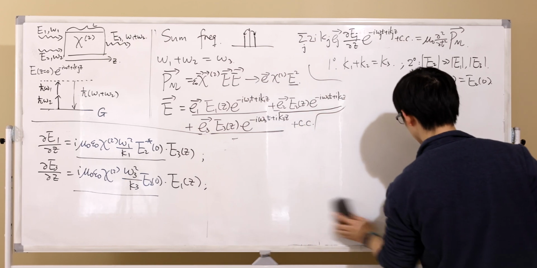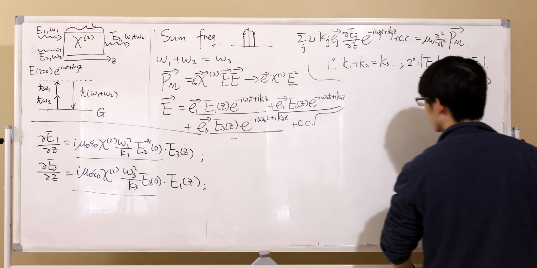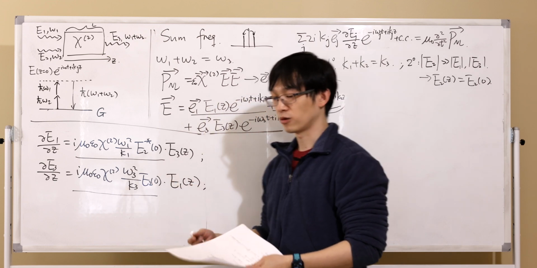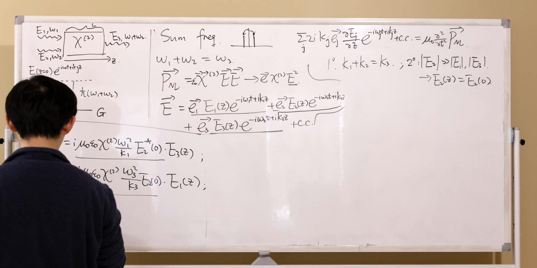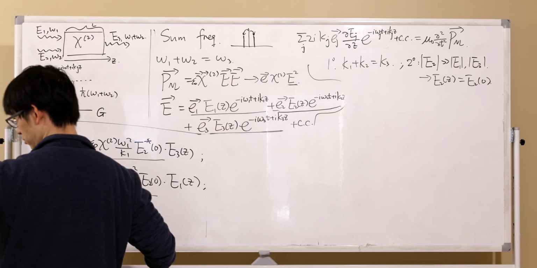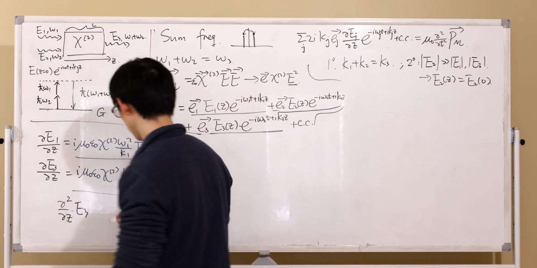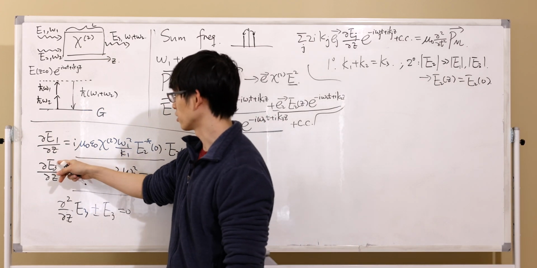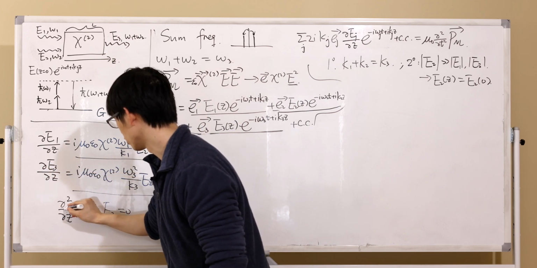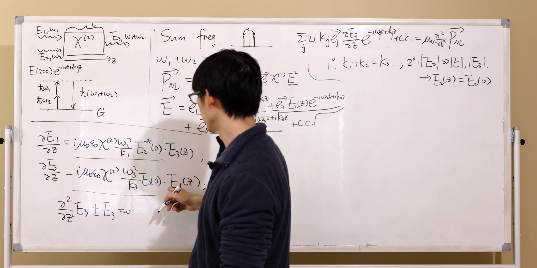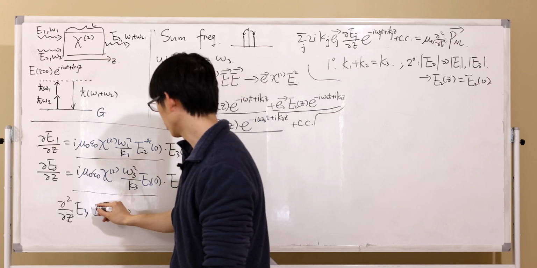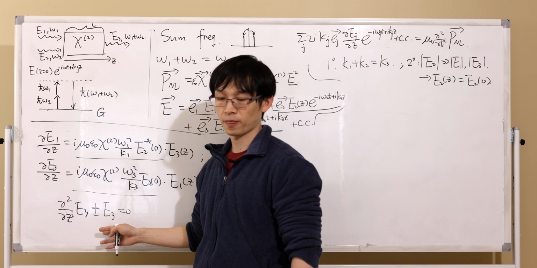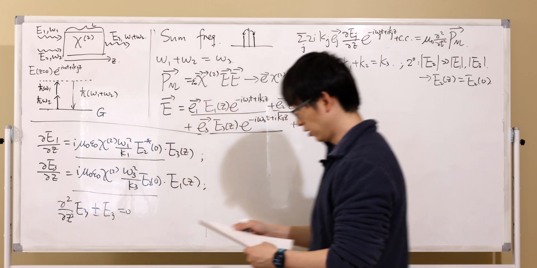The net result of this type of coupled equation is always two cases. One is that you have a sine and cosine oscillation. The other one, because the form is like this, I drop all the coefficients. The form is always like this, right? When you take a derivative of this, the left-hand side is the second-order derivative of E3, and the right-hand side is E3 with some coefficient. Depending on plus and minus, if it's plus, then this is a sine and cosine solution, and if this is minus, then this is an exponential solution.